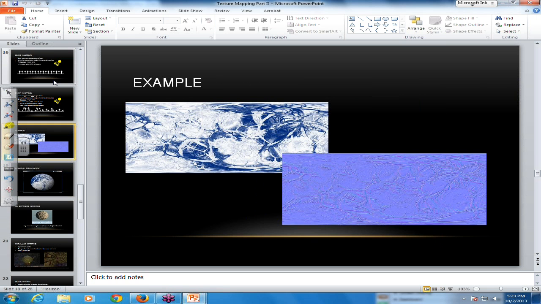If I take these two things and map it to a sphere, here's the color. Well, we'll talk in just a second. Let's talk about normal mapping. Okay, so here's the color. Here's the image that we're talking about. And then right here is the normal map. So we get something that looks like this.